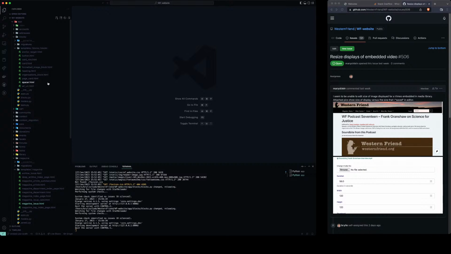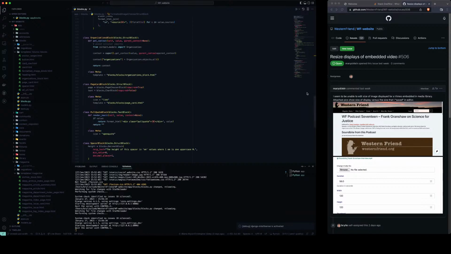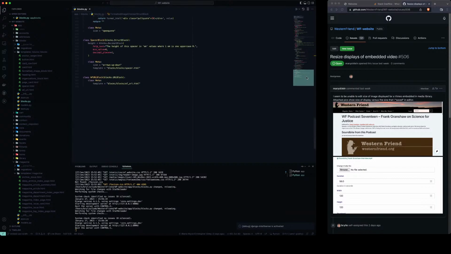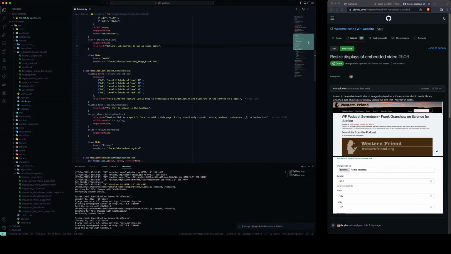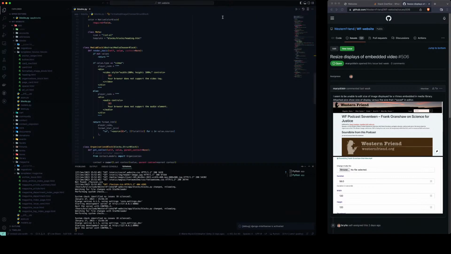Where was this? It's actually in the block definition, now that I think about it. The markup, at least the example in the Wagtail documentation, doesn't use a regular template. Whoa, my screen is jittery.